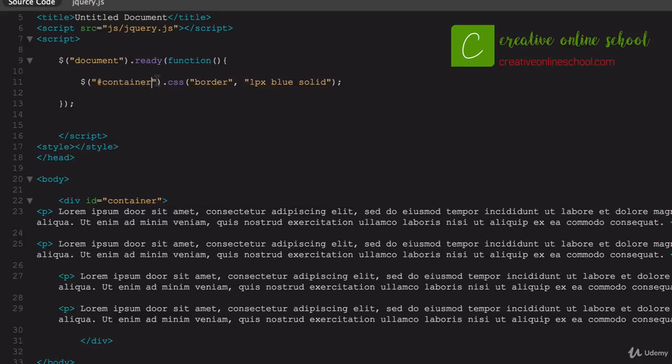And what I can do is within that container, I can say the first paragraph maybe. And I can give it a CSS of this border right here. So let's go ahead and see what that looks like. All I've done is say anything within this ID of a container here, and that should have been a colon, not a semicolon. So within the paragraph tag, the first paragraph tag that you see, give this border of a 1 pixel blue solid border.